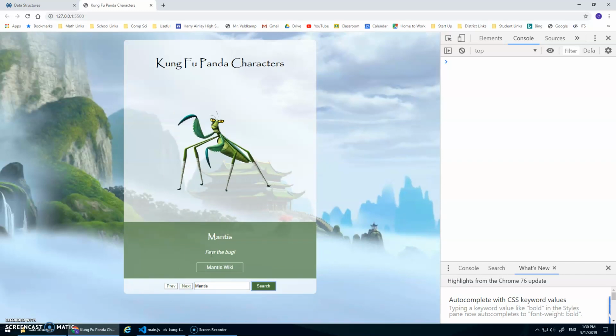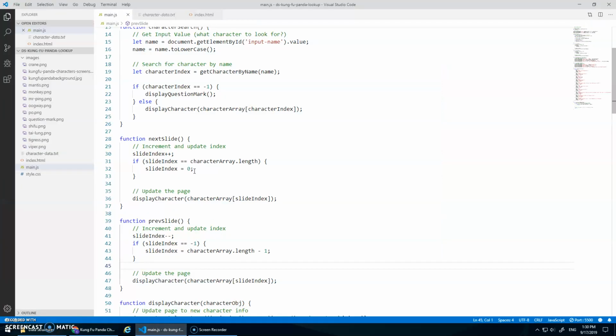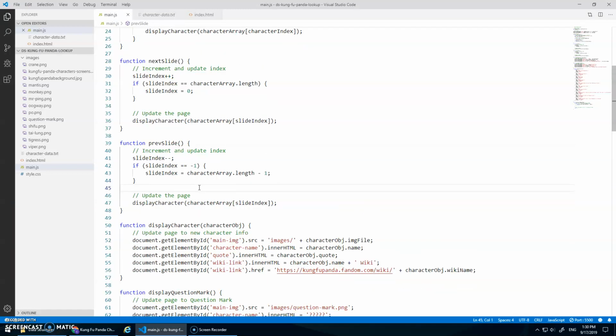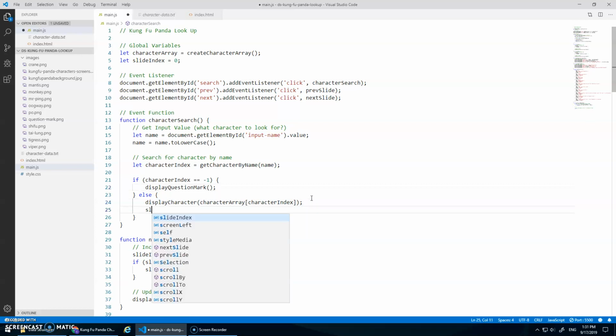And the search should still work. Mantis, Mantis. Oh, but this will not work now because my index does not get updated. So when I do the search, where is that? Character search right here. If I can't find it in the search, I display the question mark. Okay, let's just do this though.